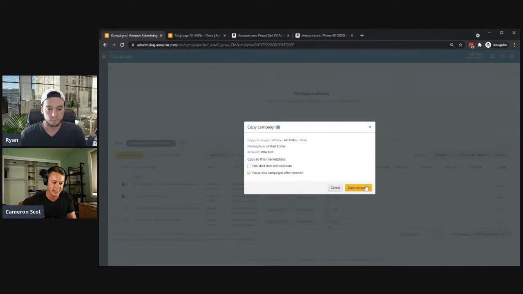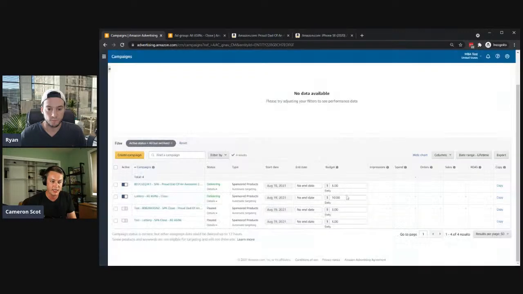It's probably going to take a little bit to end up copying it, but this is what I would do. I would just go in and make a couple copies of these. Once those show up, you'll turn on the loose match for this one, and rename the campaign and ad group. Then in the third one, you do it for loose match. So you have one of each of the three targeting types, and complements if you want to do that, but I skipped that. So you can go either way.